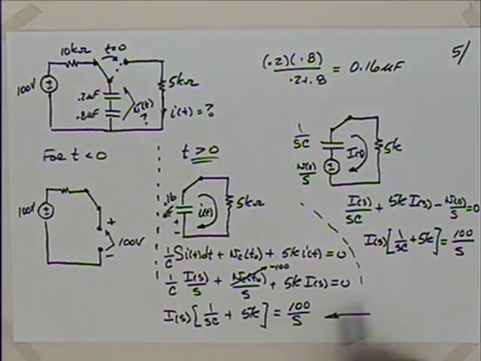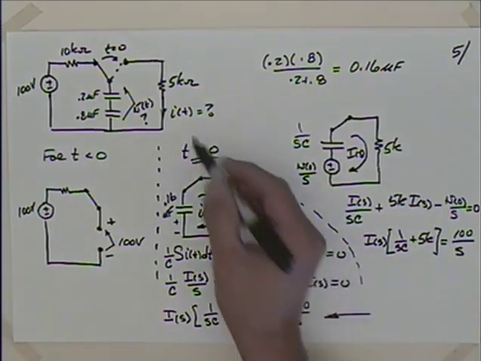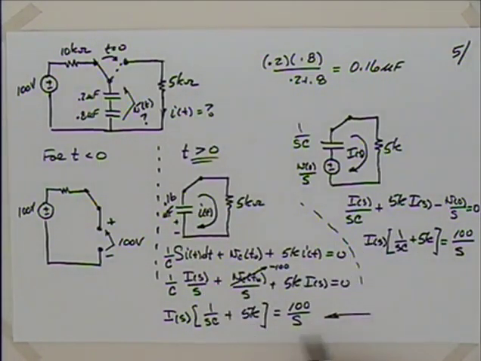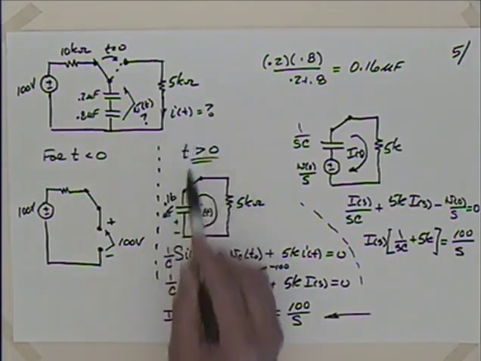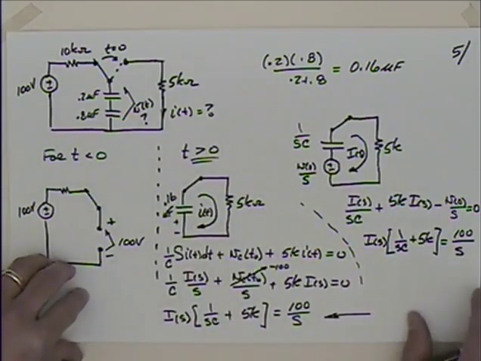So whether you do it this way or whether you do it that way, you come up with exactly the same. So now we're going to take that, and we want to try and do that. That's essentially, I mean, if they were asking us for I in the S domain, we'd be done, but they're not. They're asking us for I of t, and then we're going to have to deal with the voltage too. So let's take that expression in the S domain.